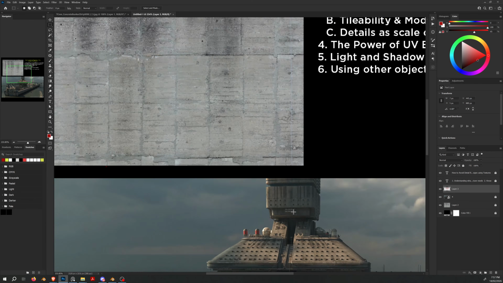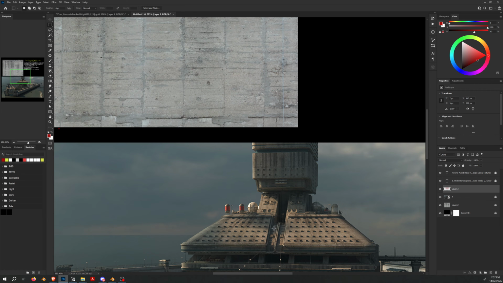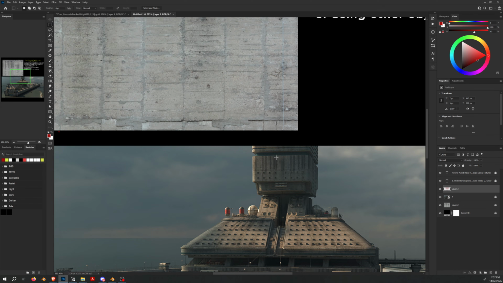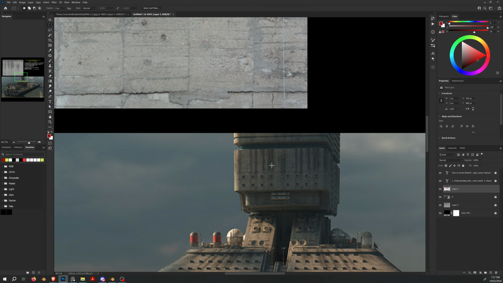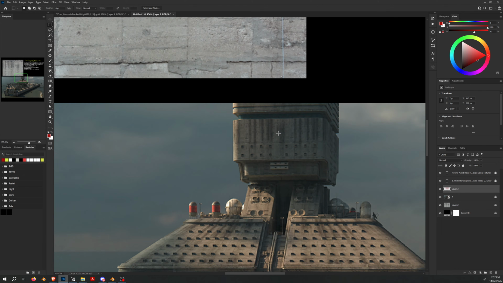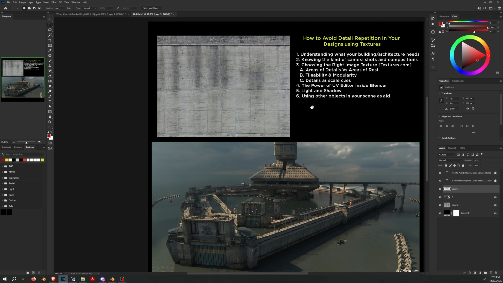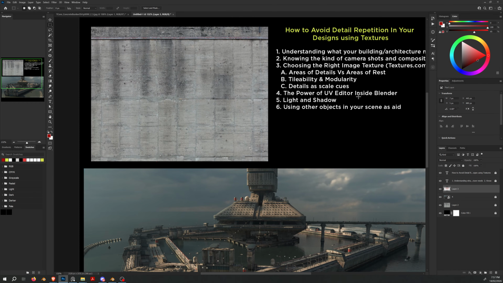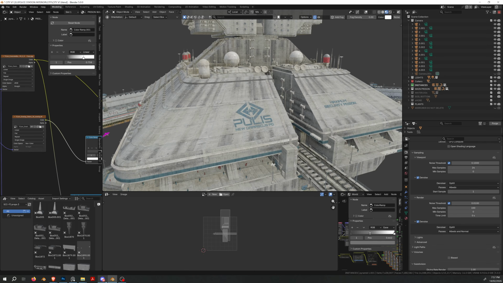If you notice here, you can see a lot of repetition too, but having those areas of rest helps a little bit, just to break it, and to pair it with the next one, using the power of UV editor inside Blender. So let's jump into Blender.